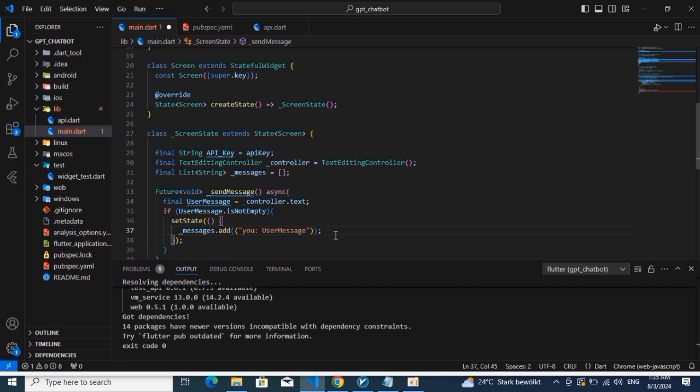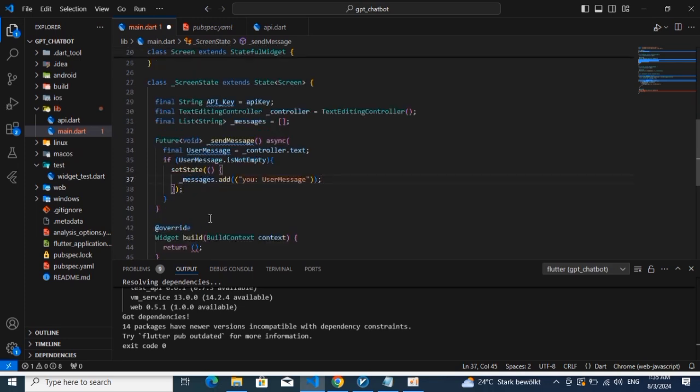So we put this user message in a string after the letter "u", and add it to our empty messages list.